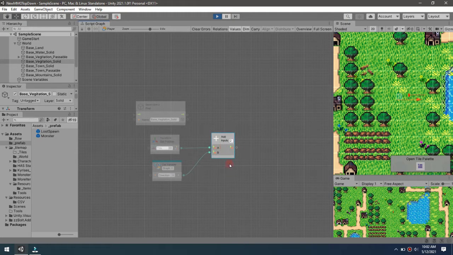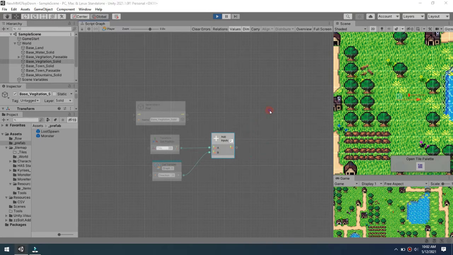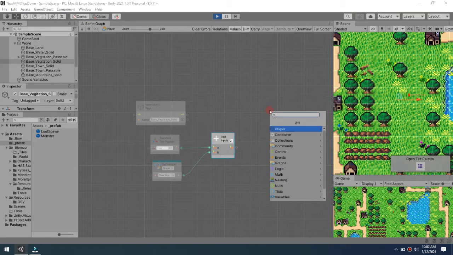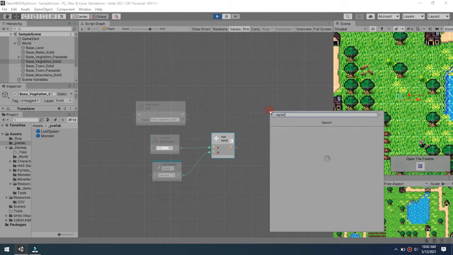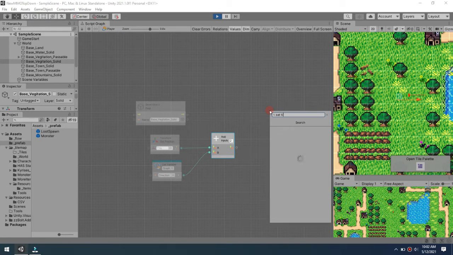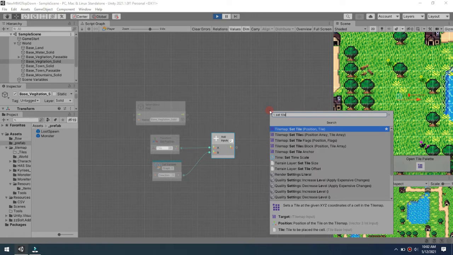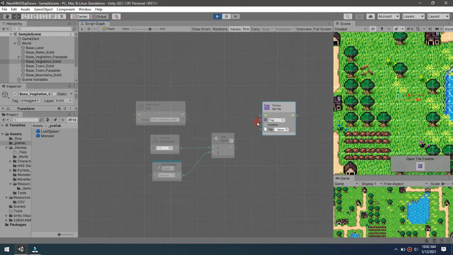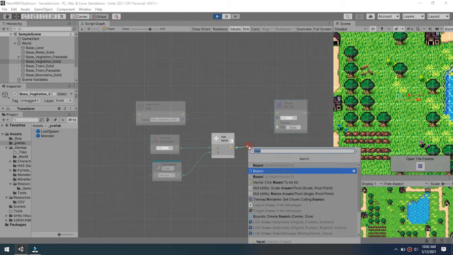Okay, and then from there we're going to round, because in the final part of this, let's go ahead and put that tile map in there. Set tile. We're going to do a set tile and then tile for the position tile there. All right, so in this, we can't connect this directly because this tile map operation is an int, right? And these are floats, so you have to convert them. So we have to come in here and we have to round this one.